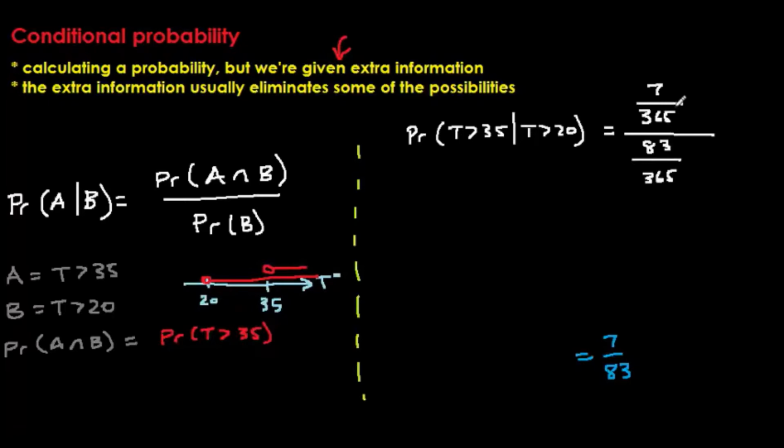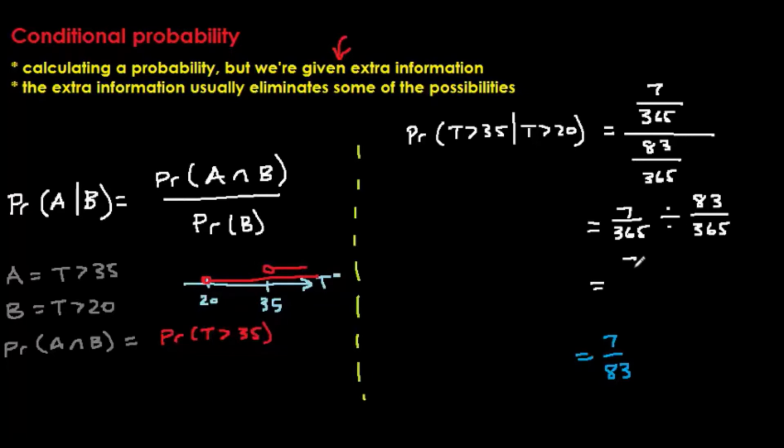And now what I have to do is manipulate these fractions. Now, whenever I see a fraction over a fraction, I get a little bit nervous, but remember to tip and times. So if I'm dividing by 83 over 365, I can do 1 over that and multiply. Let's go even step by step: divided by 83 over 365. I'm doing exactly the same. I've just changed the way it's written.